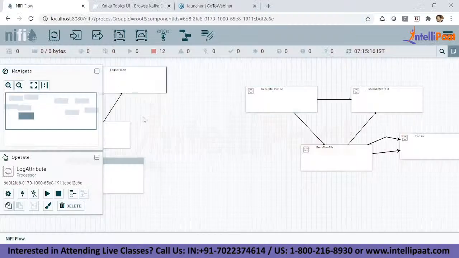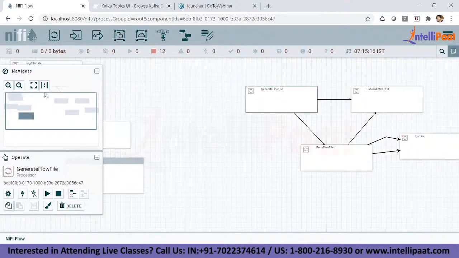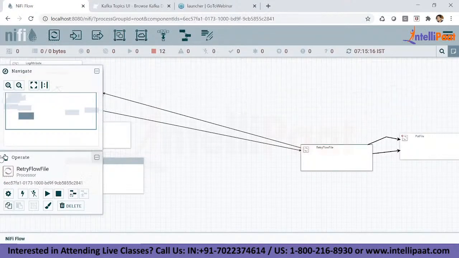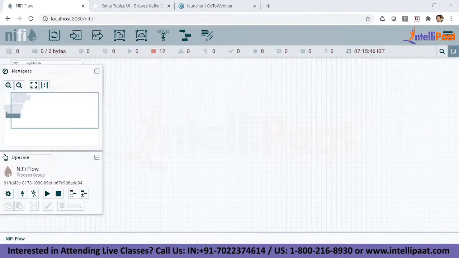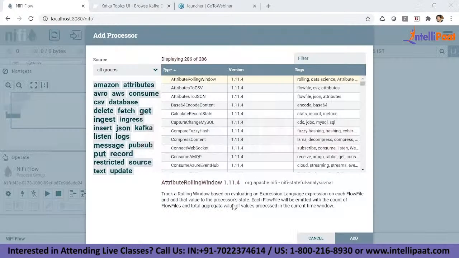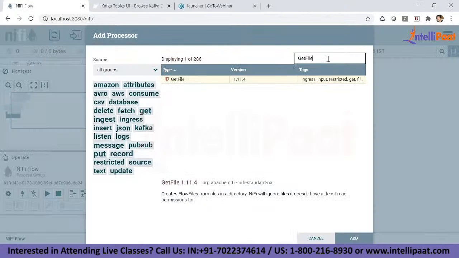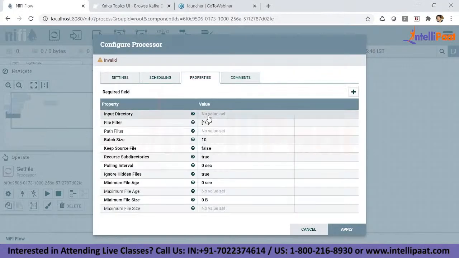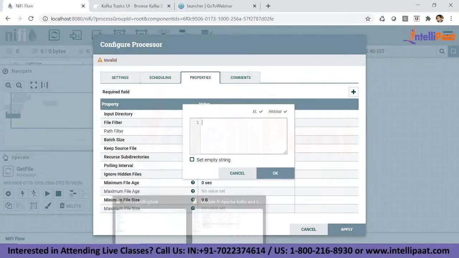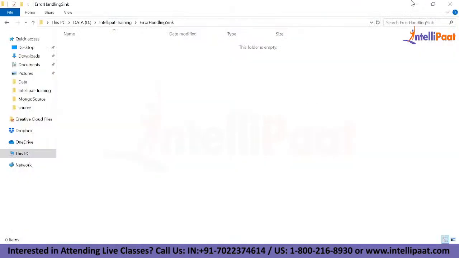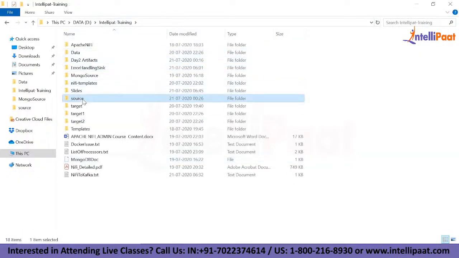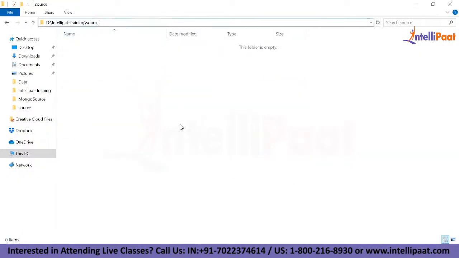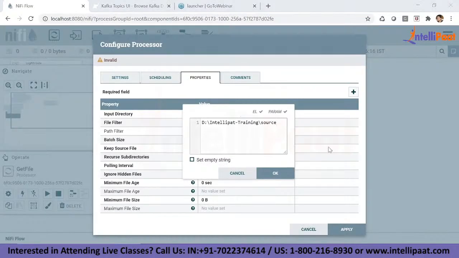Let me just do this again. Sorry, once for you. How will you do that? So take it very simple. Take the processor and say it's a GetFile processor. Now this GetFile processor has certain configurations, as we discussed yesterday as well. So the property that you have to mention here is the input file location. So let's say I give this location as my source. This is where my directory is. I'm saying that from this directory you need to pick up the data.